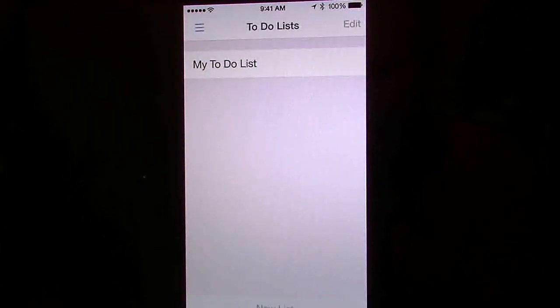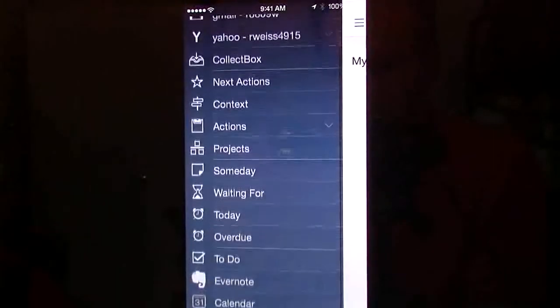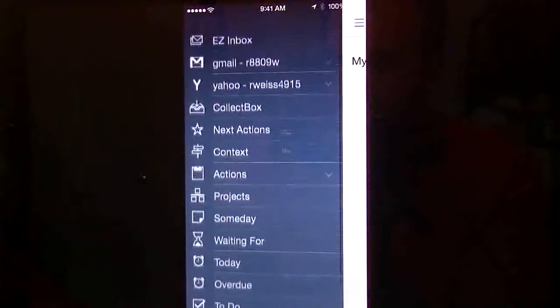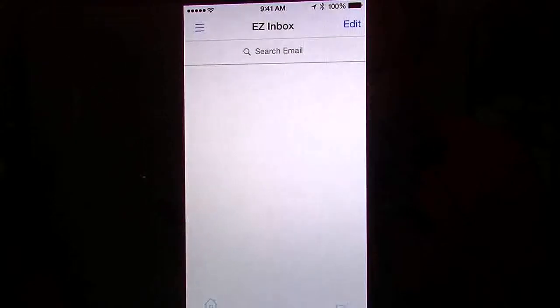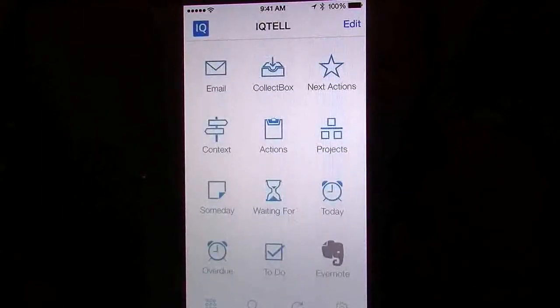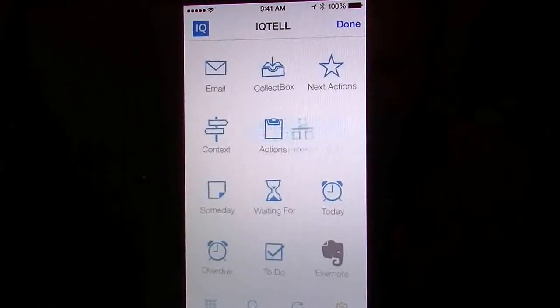And then we're going to go back in here. If you have it connected to Evernote, it'll go directly to your Evernote account. And what we're going to do is we're going to go into Home. And under Home, you notice I don't have the reminders in here. If I tap on Edit, all that's going to do is allow me to move them around just like apps. That's all it's going to allow me to do.